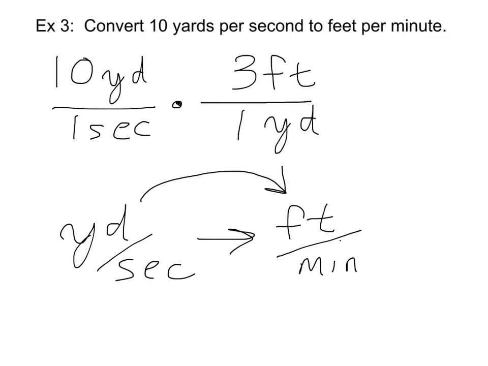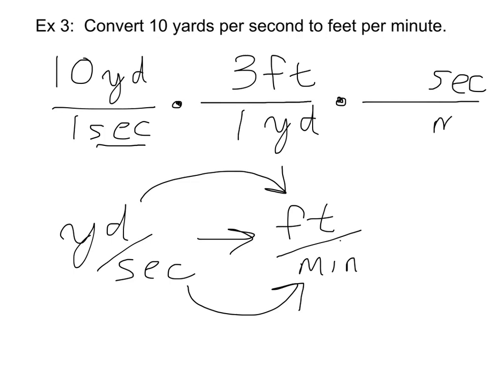The second thing we need to address is converting from seconds to minutes. And now we can go ahead and do that with another unit multiplier. Okay? Notice, if we go back to the very beginning, here's our seconds. So in order to get that cancellation, we know that the seconds have to go on top, and then our minutes need to go down below. And again, 60 seconds in 1 minute. And there we have it.